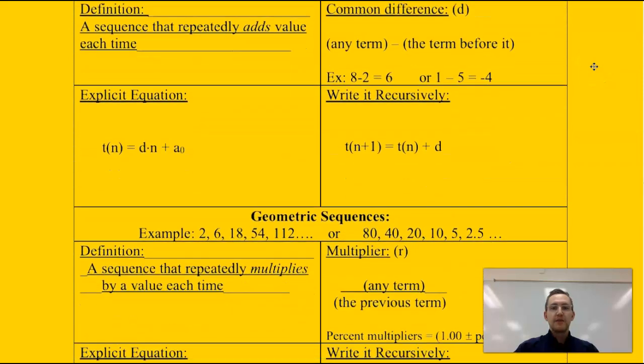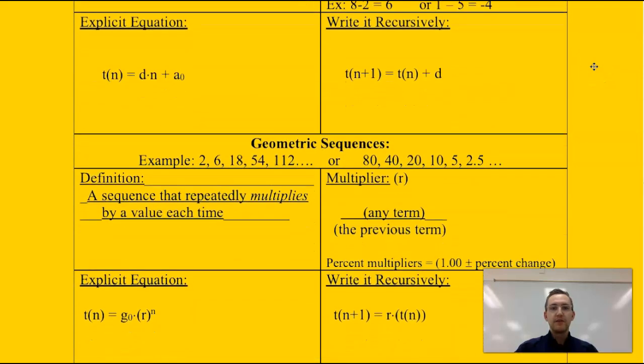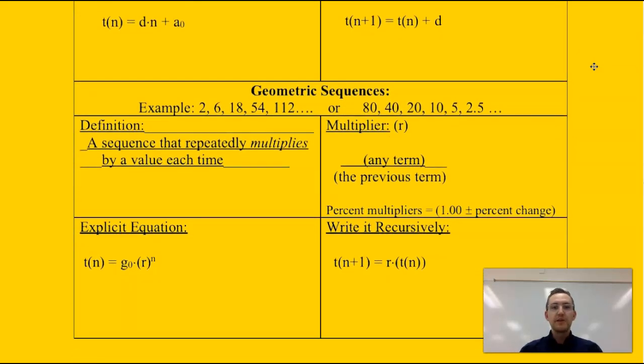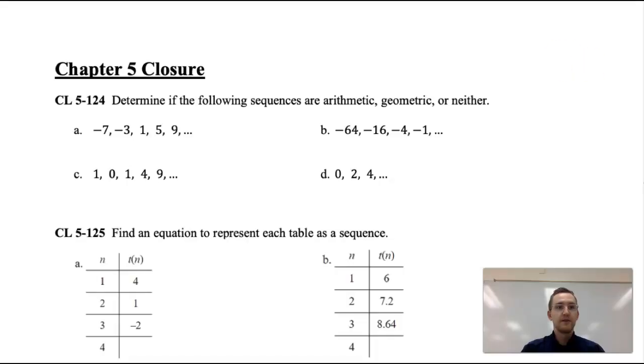But I'm just going to scroll through and make sure this is all filled out. If you need a little more time with it, pause it, and then we're going to move on to some problems. Our gold homework packets, we are hopefully opened up to our Chapter 5 closure assignment. So I'm going to walk us through a couple problems in this section to get us ready for what we might see on our test.